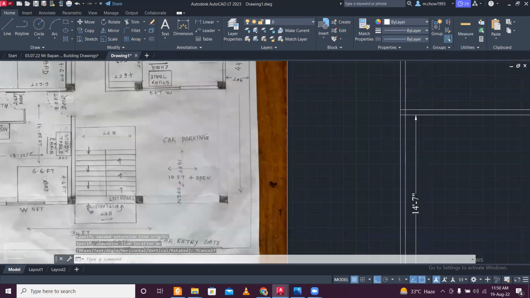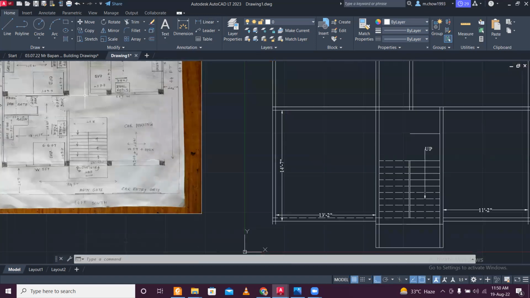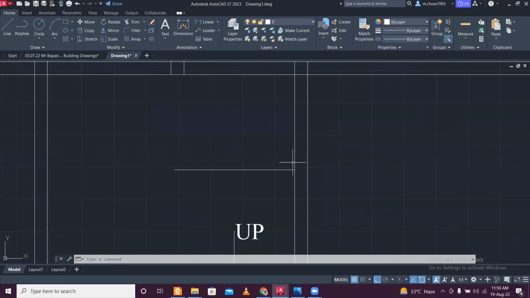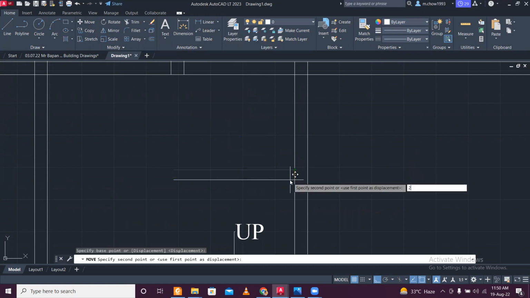So he wants a 3.3 feet door. 3.3 feet door he wants. So we'll go 2 more inches in this direction. That is possible, it will not have much effect to enter. Okay, sorry, select this and click on move and 2 inches here.